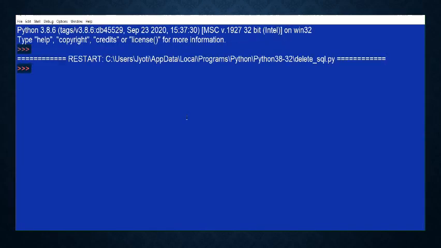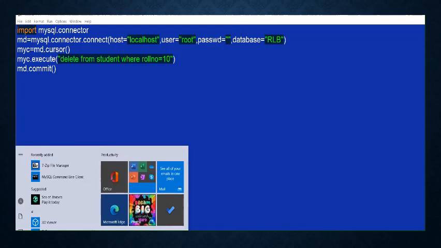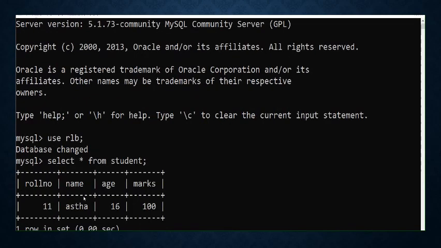This is also not showing you any output because no print statement is given in this program, but we can see the result of this SQL, and you see this is the database RLB. So if I write the command select asterisk from student, you can see the updated value. You will get only one record because we have deleted the record 10.